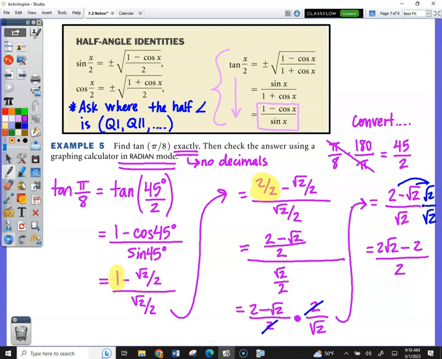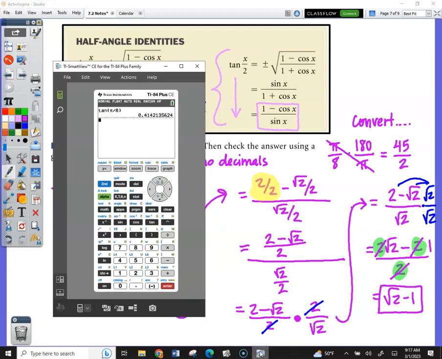Don't you dare cancel that one. I'm talking about this one, and this one. So if this goes into here, that'd be a 1, and then that would be a 1. So root 2 minus 1 is technically the final rationalized, cleaned up answer. And then now if we go to our calculator and type, what's the square root of 2 minus 1? Bam. Same decimal that we started with.